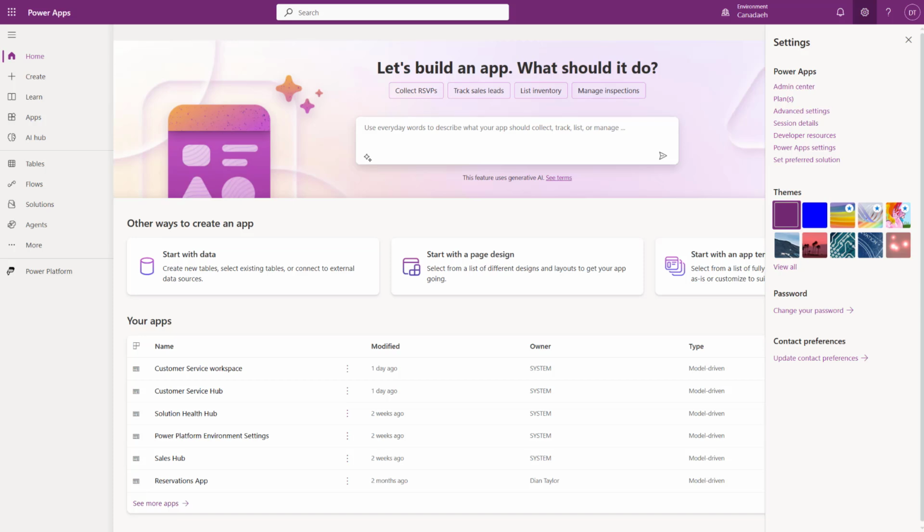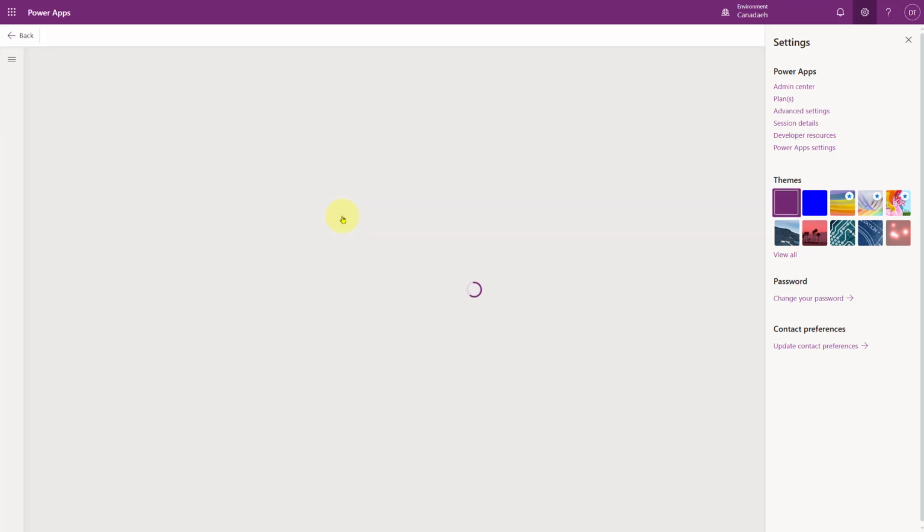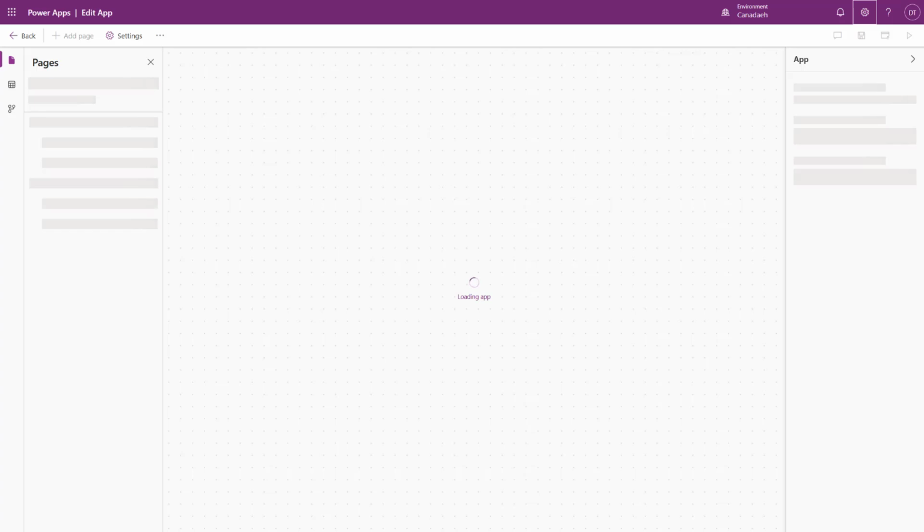You would have to navigate to make.powerapps.com, and then you would go to apps. You can see that I already have the apps below here as well, so I could have just accessed it from there. Here's my customer service workspace. I will go ahead and edit that. Let's give it a second here while this loads.